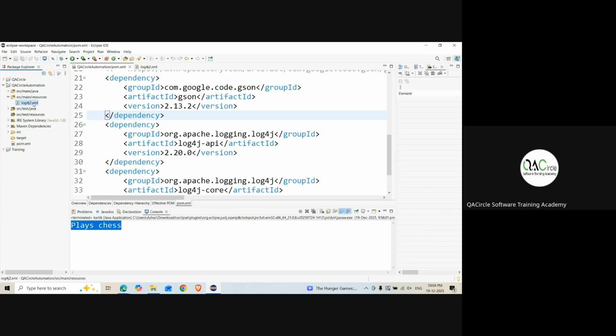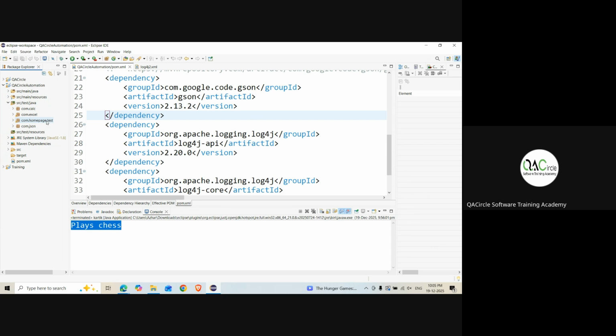So this log4j2.xml, whenever you're using logging, it will be there for the entire test. The logs will be added. I'll show you how you add them based on that. And test/java is where all your test scripts will be added. So this is the pattern we follow. A framework is nothing but a set of rules, right? You create your own rules, make sure it's working well, and make sure it is very, very robust. That's it.